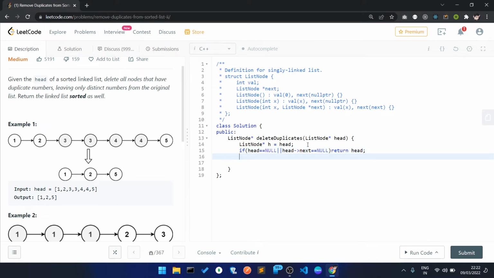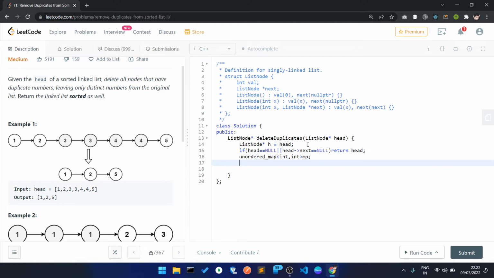But if that is not the case, I have to get to know how many times each element is present. For storing the data, I'll create an unordered map in which I'm going to store the frequency of each node, how many times this element value is present in my linked list.